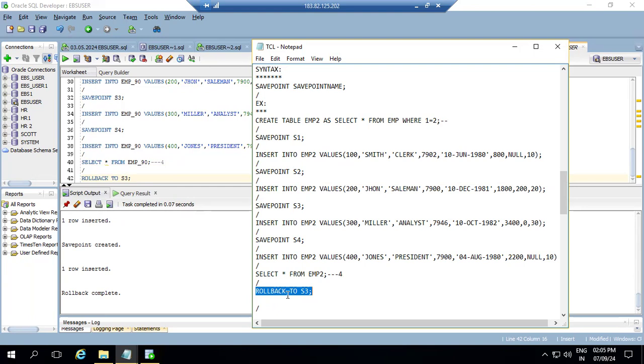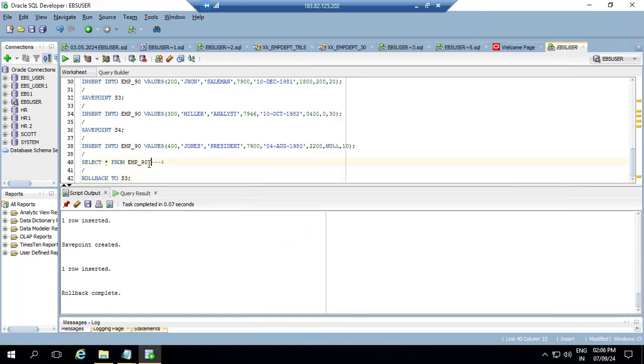It is used to cancel the previous operations, transactions or actions up to S3. So what is S3 here? Up to this S3, I can find only one record here. Only one record. So you'll have one idea, right?